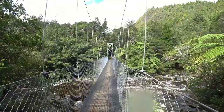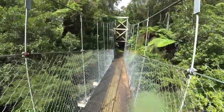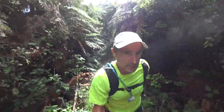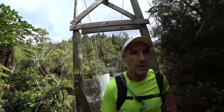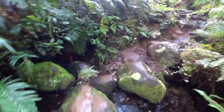Just about halfway — heading off across another bridge. This is another really cool piece of track. It's quite hard to find places where there's enough light to film, or where it's too dark you really don't get to see what it's really like. But this area is always well lit. A little bit of a climb, but really nothing to it. River crossing number four I think — we're at 6.8 kms, so a couple of kms to go. There's a clearing up here where the old hut used to be, only a little way further up to the current hut.